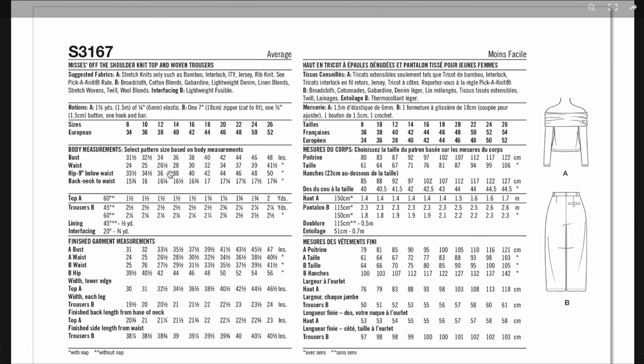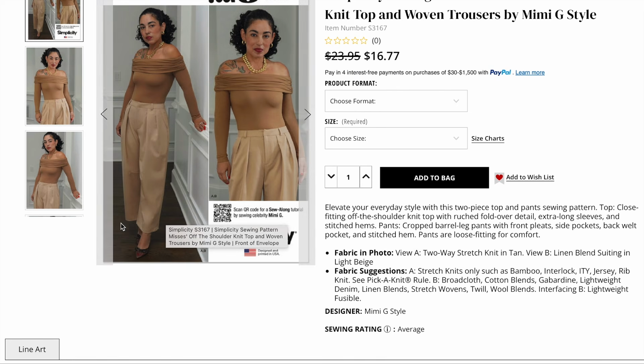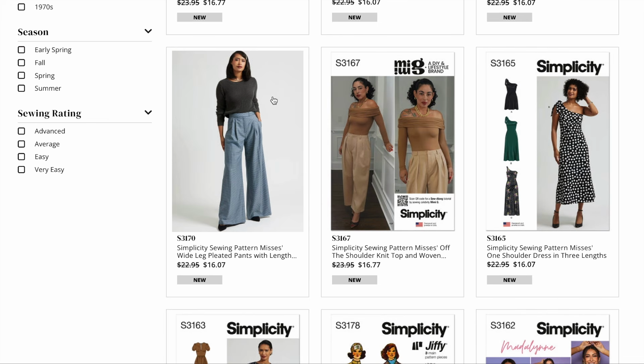Fit-wise, the top should have negative ease. It does. It has 1/2 inch of negative ease. The waist of the top, we don't really care about too much, but it has 0 inches of ease. And then the pant has 1 inch of positive ease. So that's going to sit at your natural waist. It does look like a bit of a straighter waistband, it should be anyways. And then the hip has much more room. So we're looking at 6 inches versus the 4 from the other one. Two different leg lines, now that I'm getting into it a little bit. It's not just a cropped version of the previous pattern. And a bit more of a looser, lighter fabric, looser fit kind of thing than these. But I mean, pretty darn close.